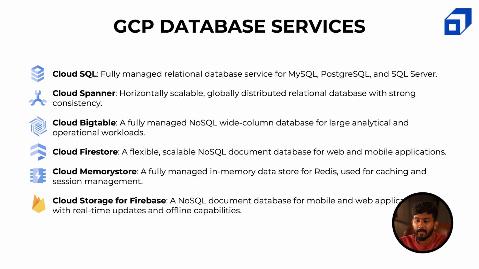First, Cloud SQL. Let me not talk about Cloud SQL right now because anyway, the session is about Cloud SQL itself. I'll be talking more about it. I'll start with Cloud Spanner. It's a horizontally scalable, globally distributed relational database with strong consistency. Horizontally scalable in the sense you scale it in terms of numbers.